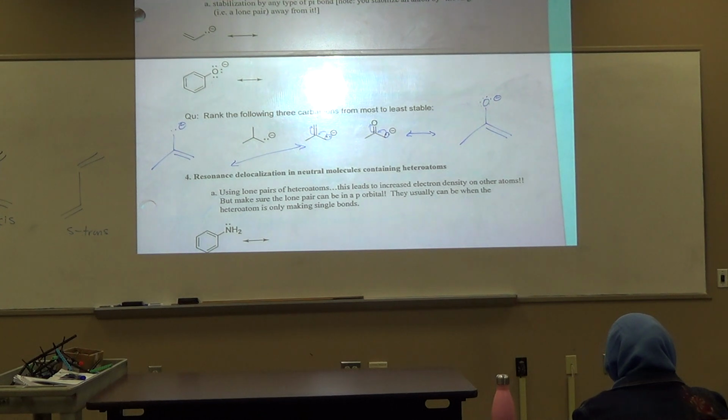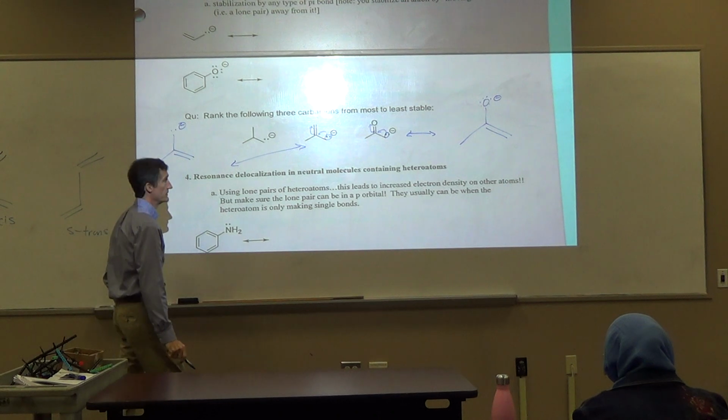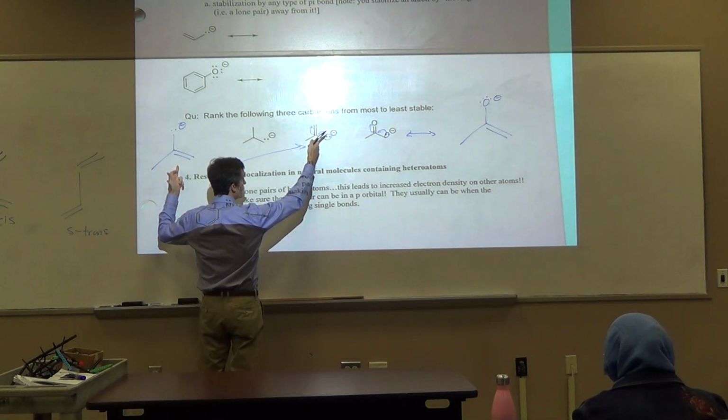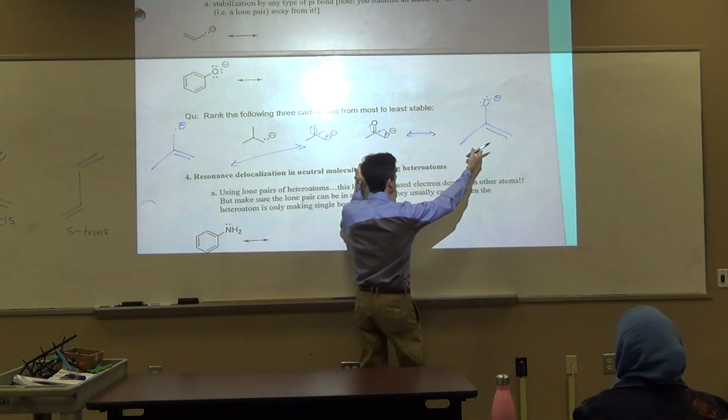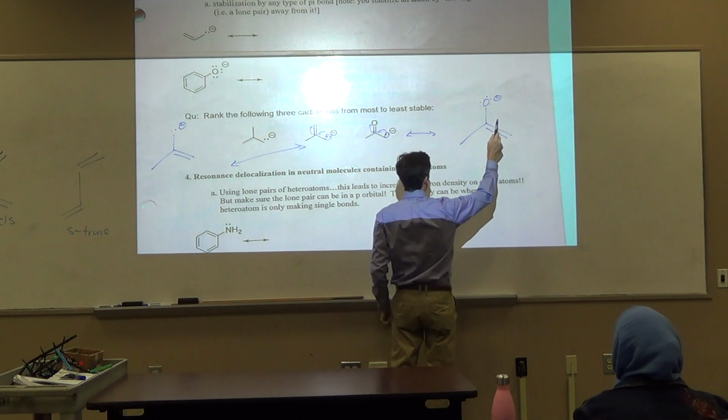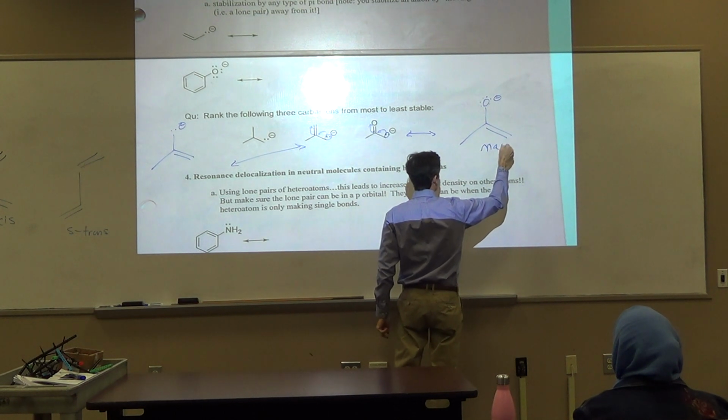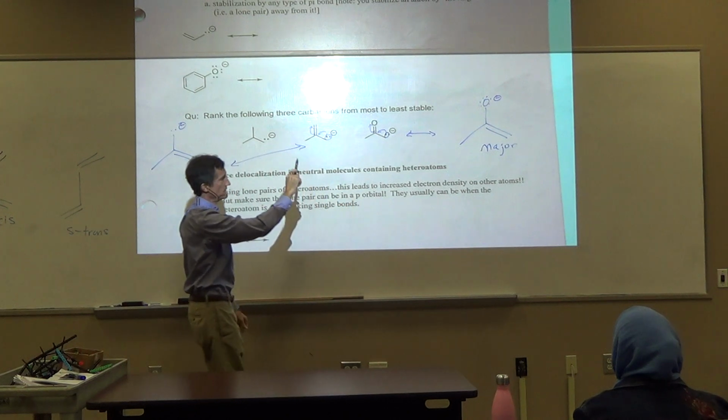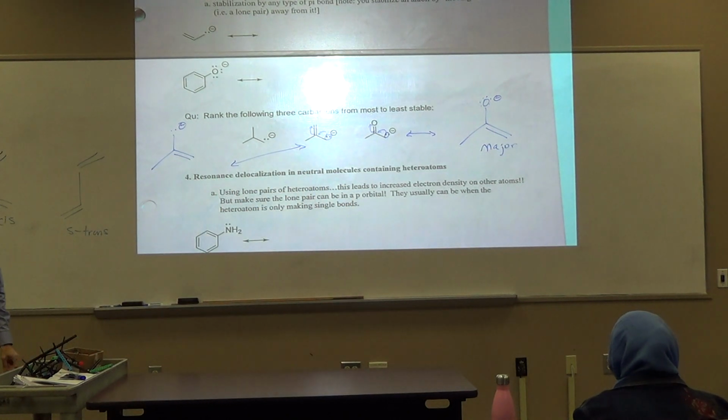Okay, so they're both resonance delocalized, but in this case, one resonance structure is better than the other. You have a difference in atom electronegativity. Over here, these are equal contributors. What about over here? Are these equal or is one better than the other? Yeah, this is major. This is minor contributor. So in the blend over here, is there more minus on oxygen or carbon? Oxygen.